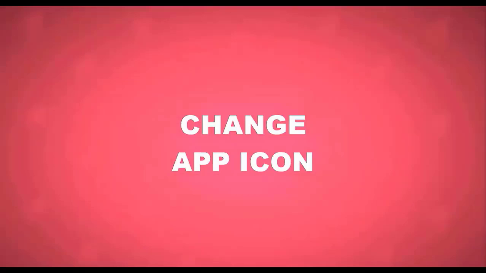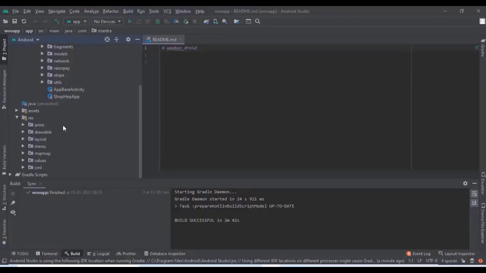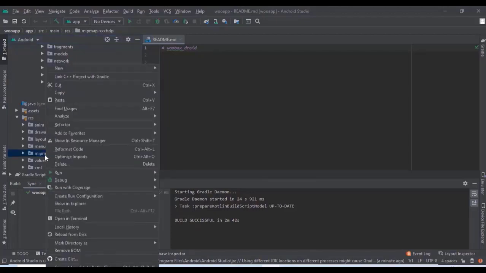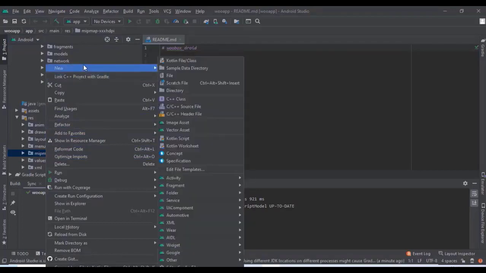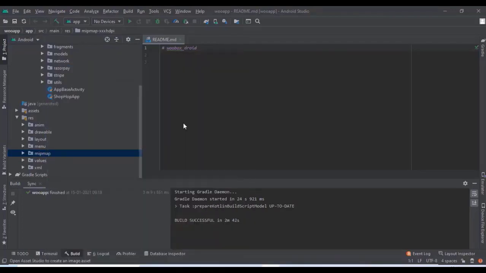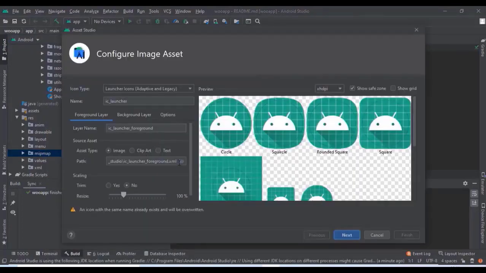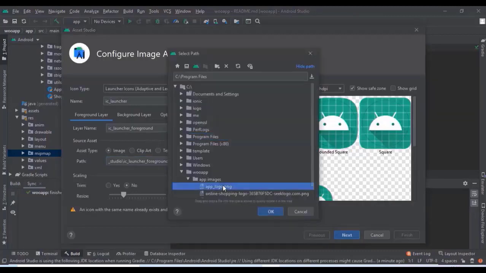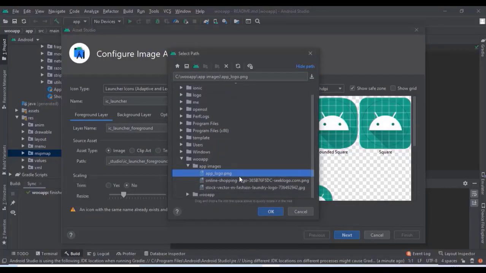After that you can change your app icon. Just go to the resolution as you are seeing in the video. Just right click on the bitmap folder and click on new and click on image asset and open the path, and now add your logo or icon of your app.